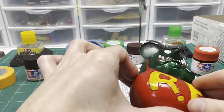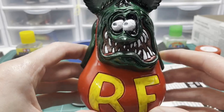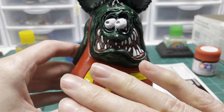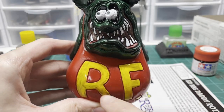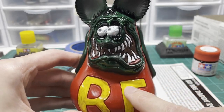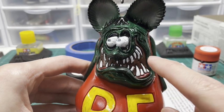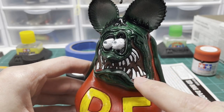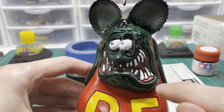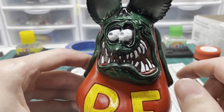for the rat himself. I'm in the middle of hand painting everything. I'll probably either try one more time to hand paint this, or I'll just tape everything off again and airspray this yellow. But I used lemon yellow for the body. I used hull red for the mouth because I didn't want it black. I used white, hand painted the white. I gotta do it again for the eyes and the teeth.